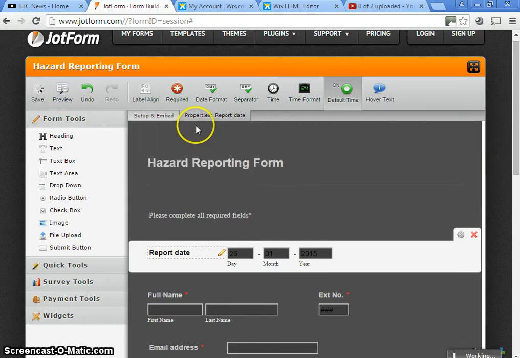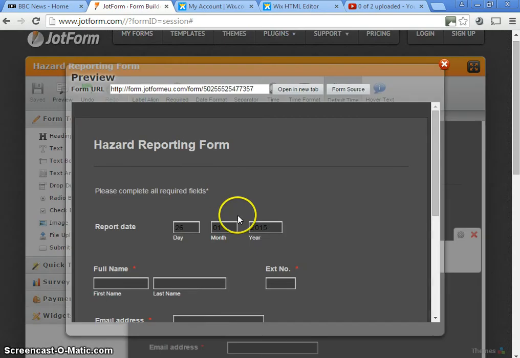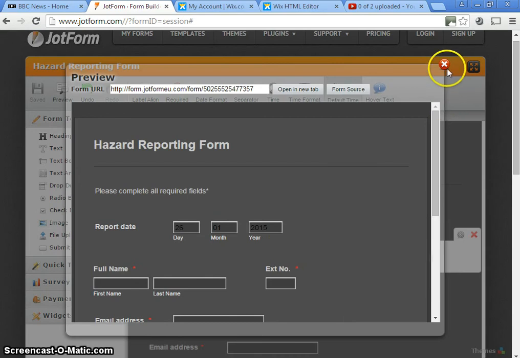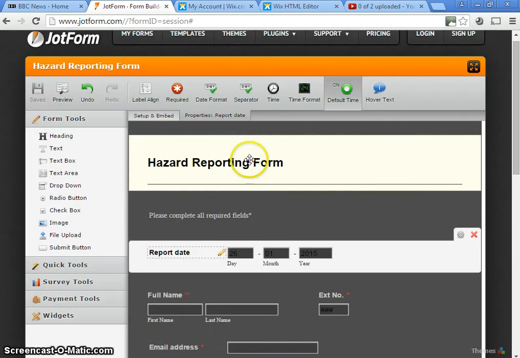Just to show you what that's doing in the preview mode, if we have a look at that online. If I go and hover over that field now, you can see the hover over text comes up and again informs the user exactly what they are required to do for that field. So if you can filter that down onto the other fields where you feel it's appropriate, that would be great. Okay, let's cross that off.